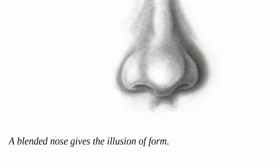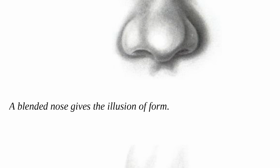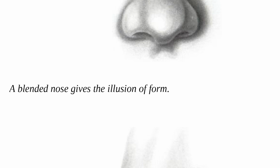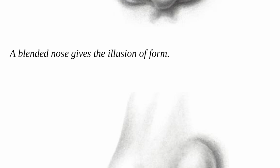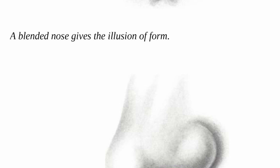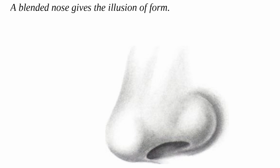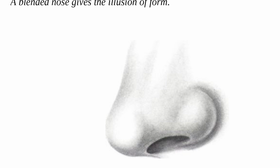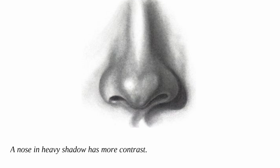Start with a sphere. Drawing a nose is easy if you first break it down into its component shapes. The drawings in the middle show how the sphere shape can be seen in the shape of the nose. But unlike the sphere, which is one continuous shape, the nose has multiple protrusions, or planes. Each sphere and plane contains its own set of at least 4 of the 5 elements of shading.